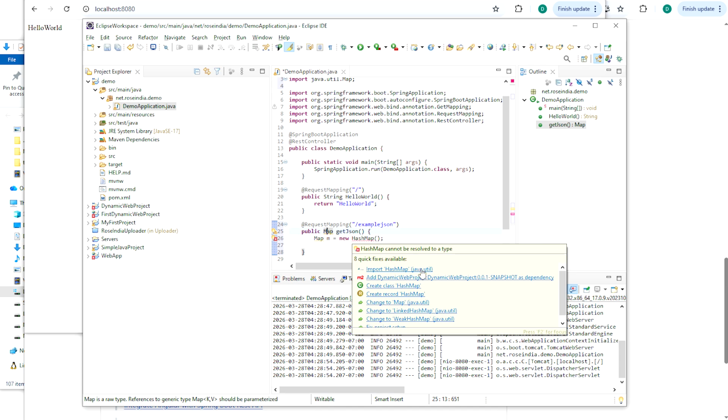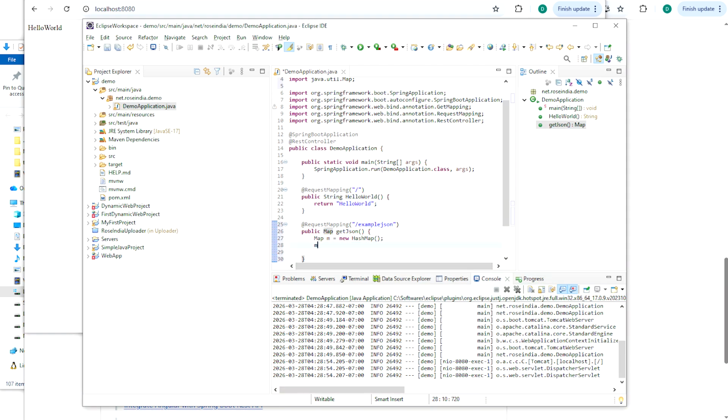java.util and m dot add, m dot put, let's say, name, country USA and return m.